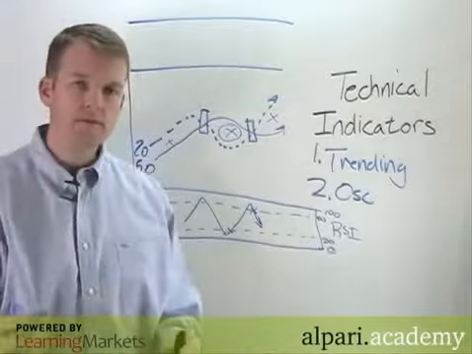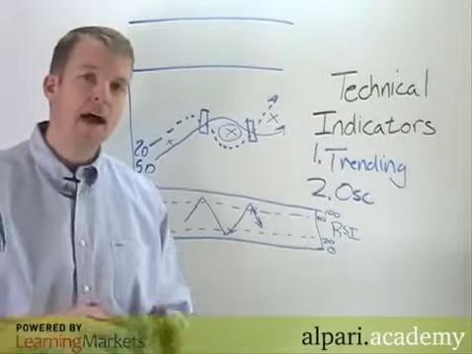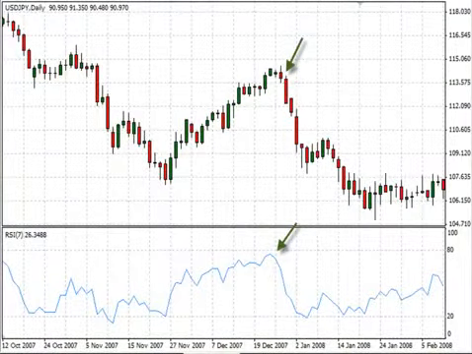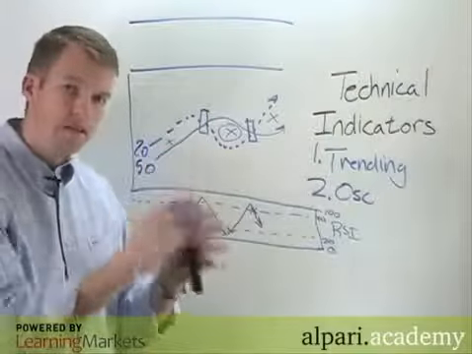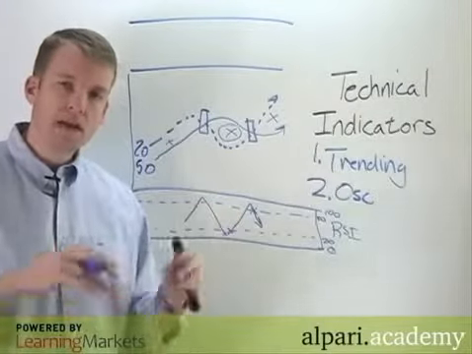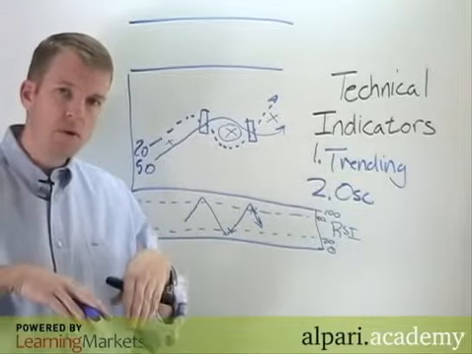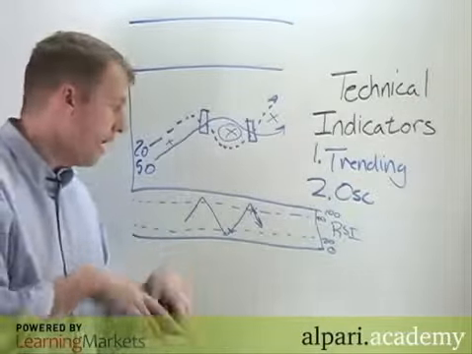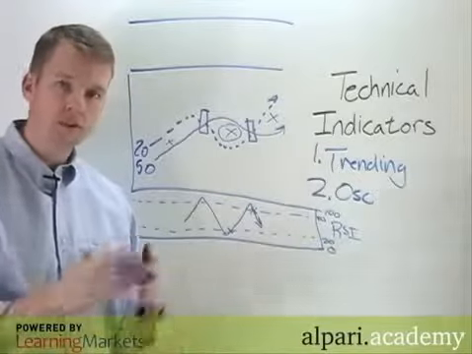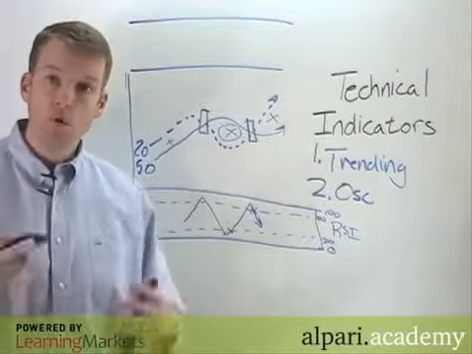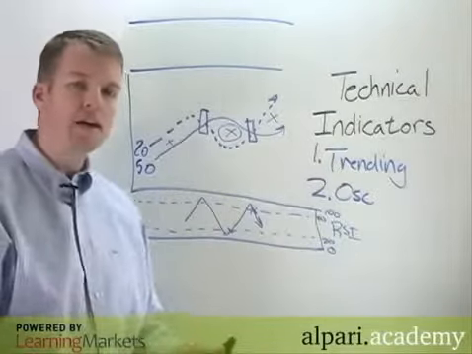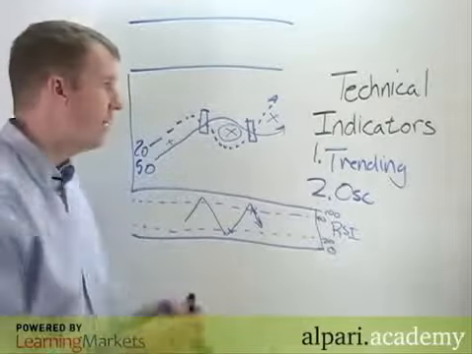Here's an example, by the way. We've got the dollar yen, and you can see I've applied an RSI to it, and I've identified a couple of times when we get a breakout down from that overbought territory in line with the previous trend, which was bearish on the dollar yen. That's a nice selling opportunity. Similarly, we can see an opportunity where the trend was up on the dollar yen itself, and we get a breakout up above that oversold territory. So we've got a nice buying opportunity. These are probably two of the simplest ways to apply technical indicators and to get started in at least paper trading some of the ideas around technical indicators.